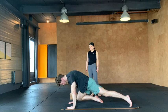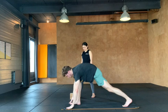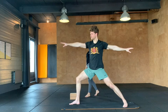Breathe in, lift. Bring the knee to the middle again. And then put it down in between your hands. So your foot, yes, beautiful. The back foot turns on the floor. And then we're going to breathe and come up for a warrior two. Very nice.